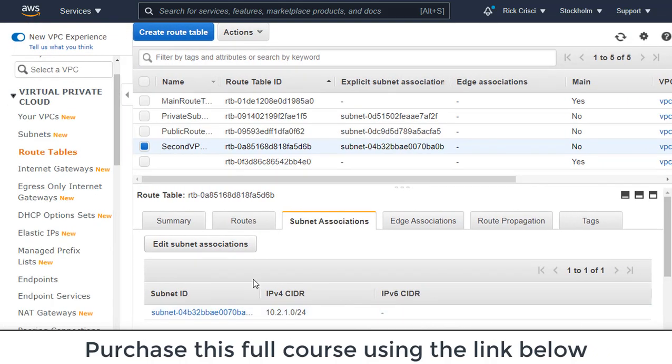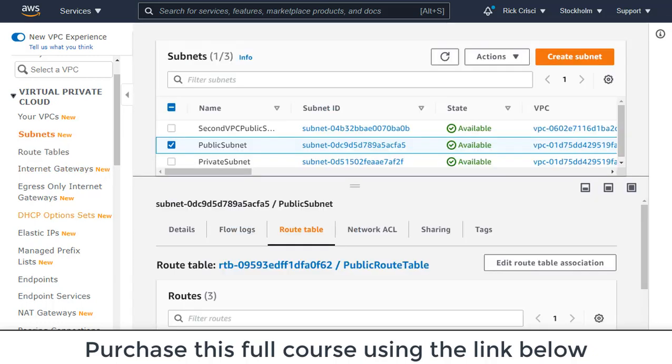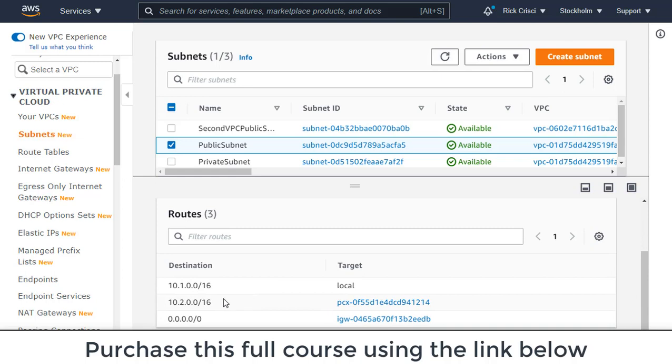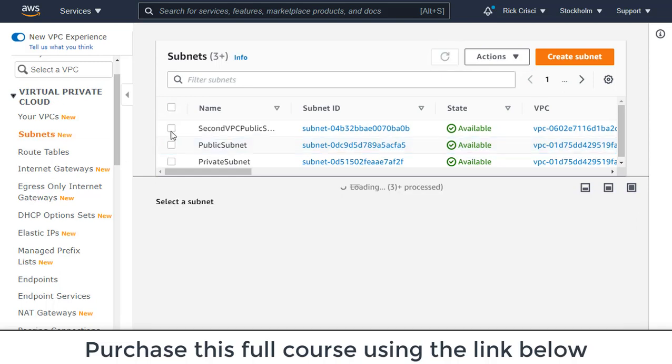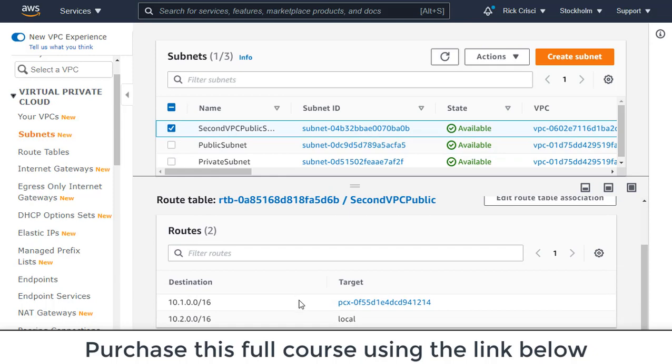And there we go. So let's go look at our subnets real quick. I've got my public subnet. The public subnet is in the RIC demo VPC, and its route table looks like this. A route to the local, a route to the second VPC over the peering connection, and a default route. And then if we choose my second VPC public subnet, it doesn't have an internet gateway, it doesn't have a default route, we don't really need it. Here's my route to the first VPC over the VPC peering connection and the local route. So now I've got the basic configurations required in order to establish VPC peering.